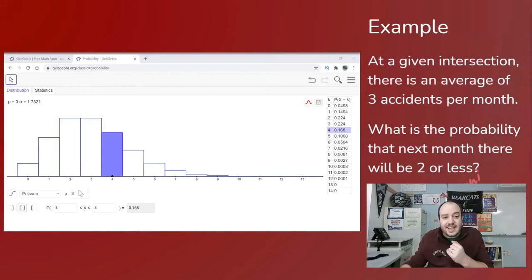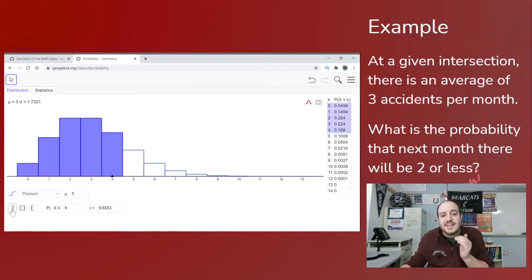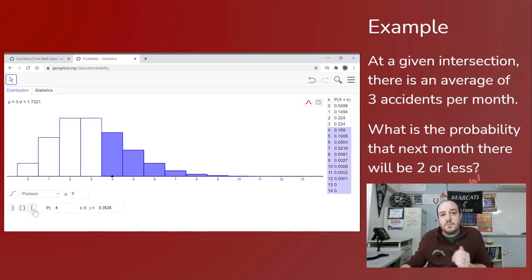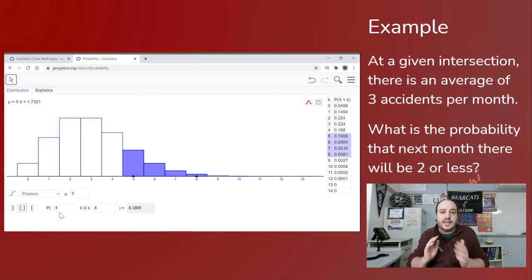Well, in that case, we have to refer to our 3 buttons down here in the bottom left-hand corner. Now, the button all the way on the left always shades the number you put in and anything below that number. The one on the right shades the number you put in and anything above that number. Whereas the one in the middle allows you to put it between two numbers that you give it, including the numbers you put in.